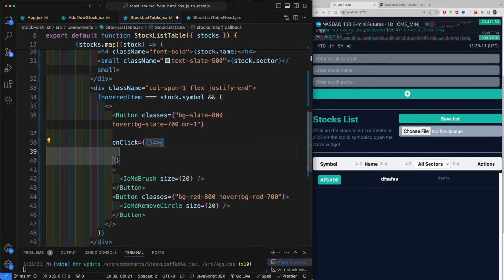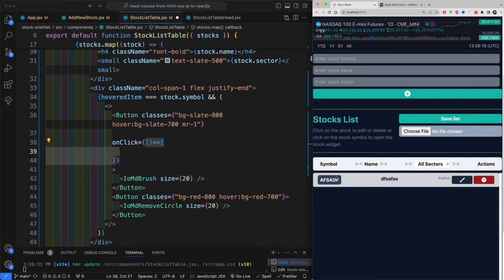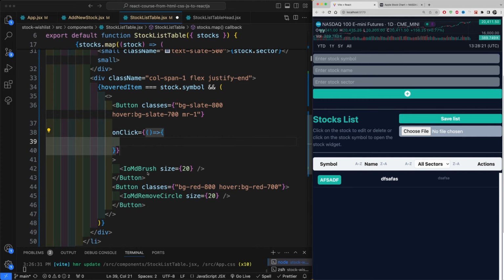We cannot change the symbol because the symbol, if you mess up the symbol, I would suggest that you just delete the stock, because the symbol is also the key of the stock. Basically, the key in your map, you always need to assign it as a key. So we are always referring to some kind of ID or symbol. So I chose the symbol as the ID basically. So the fixed point that we're always referring to when we're searching for something in an array.